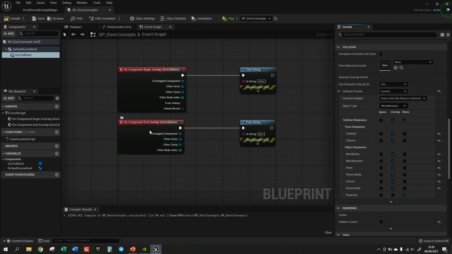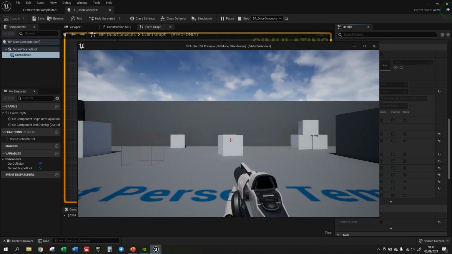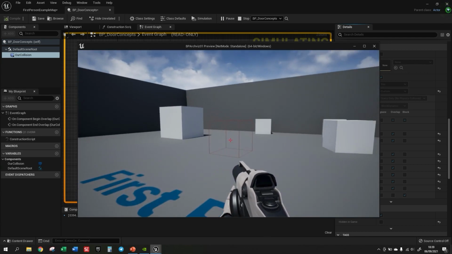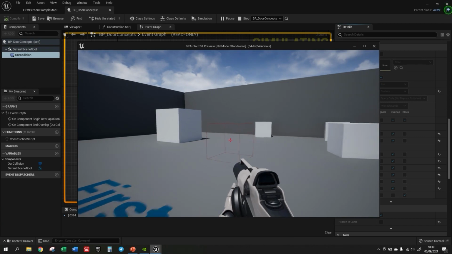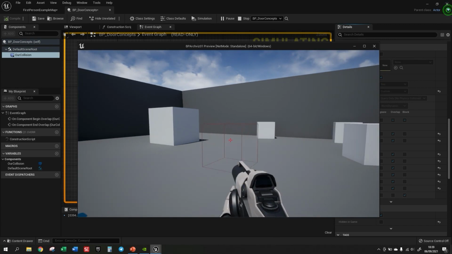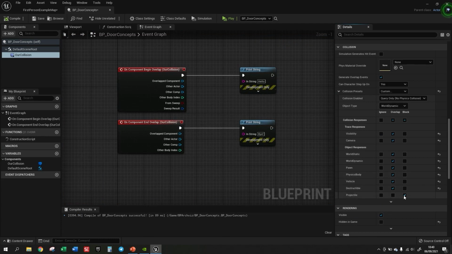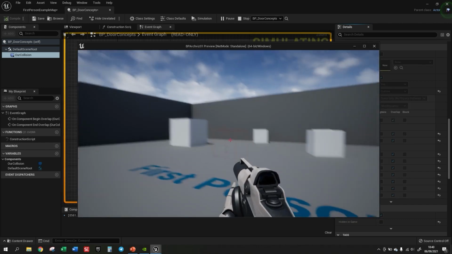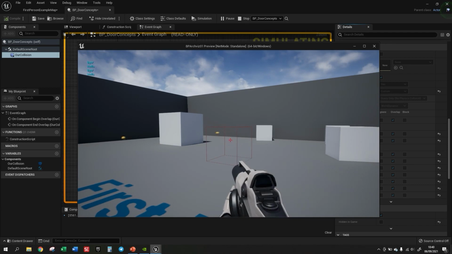So let's just put this into practice. As we know, I'm in the first person mode and I've got a gun which is enabled. So if I shoot it, see that? It shoots these balls, doesn't it? These tennis balls, and it's bouncing off the collision. So that's because I've set it to block. If I switch this to overlap, it should go right through the box. See that? So it just goes straight through, ignores it.